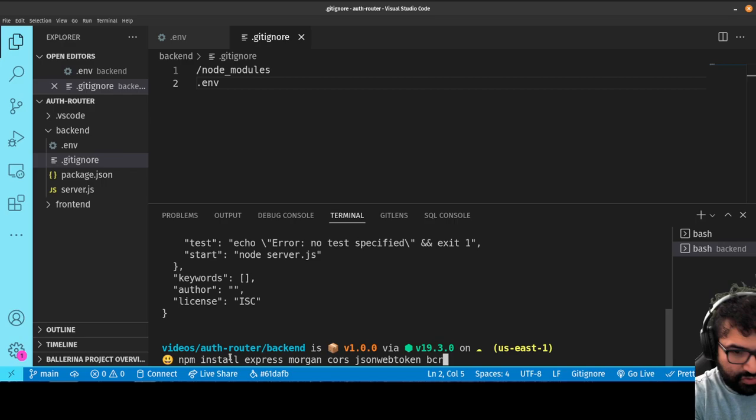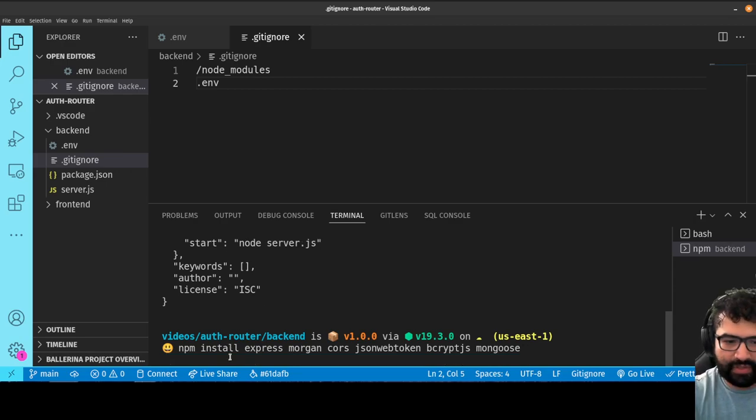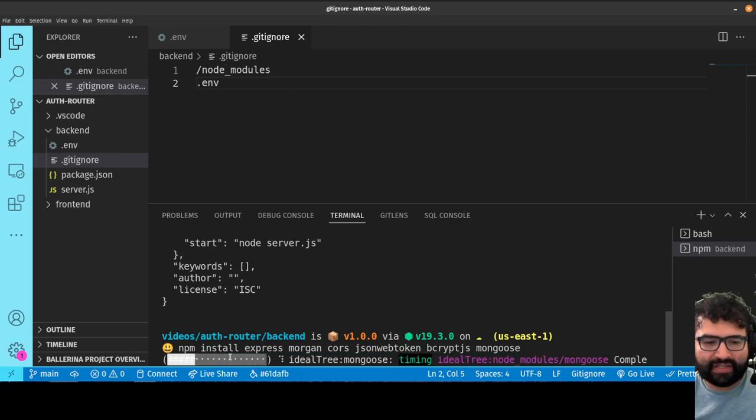I'm going to need bcryptjs because we need to encode user passwords. Anything else I want? Oh, I'm going to need Mongoose so we can interact with our database. If there's anything else, I think we'll just add it as we go along. So that's going to go get installed.